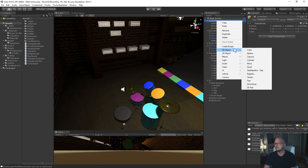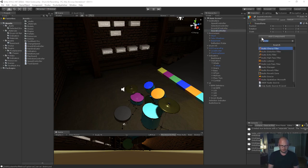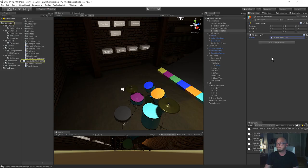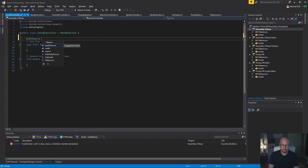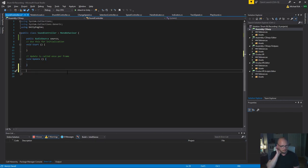So let's create a new empty here, and let's just call this sound controller. It's going to be a very simple script, this, really. We could have added this to one of our other scripts like our drum kit controller, but it makes sense to have a new script that we assign this to. And let's just quickly add the audio source. We want this to be public, and let's call this source. And let's create a function on here that receives an audio clip and then plays it through the audio source.